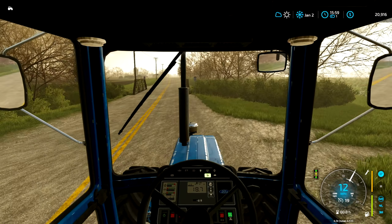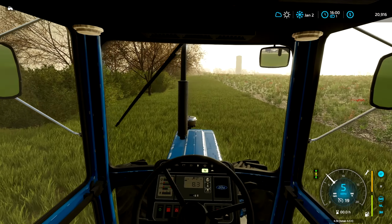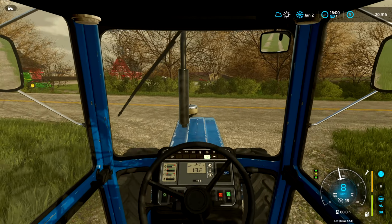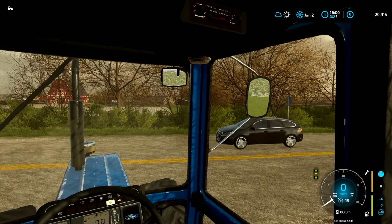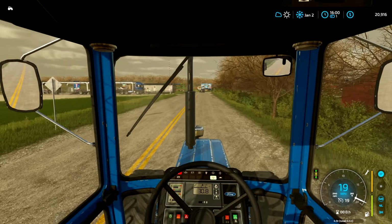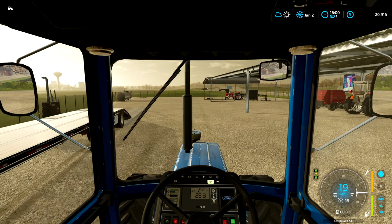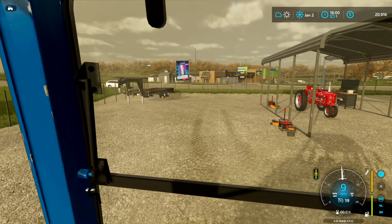I am really, really happy that he brought this over. This is so cool. I mean, it's pretty slow, actually, but not bad at all. Not a bad sound either. I mean, I'm half tempted to keep this for the farm and sell the Massey rather than selling this. Oh. Hello. Yeah, I mean, the only problem is this doesn't have a front loader on it. I mean, we can maybe get one fitted through the dealership. I don't know. I'll have to ask, but I don't know. I mean, let me know what you guys think. Should we keep this and sell the Massey, or should we just keep the Massey?